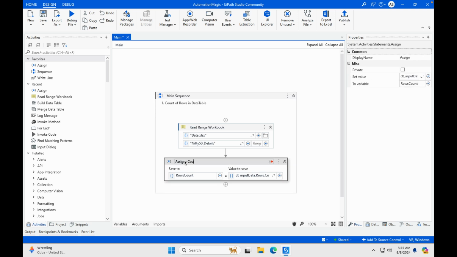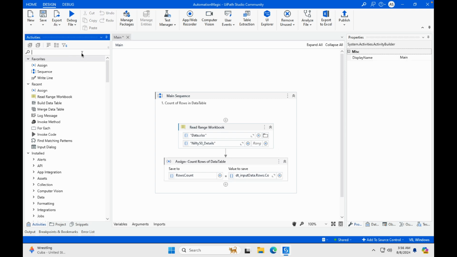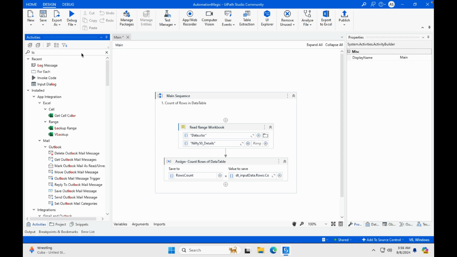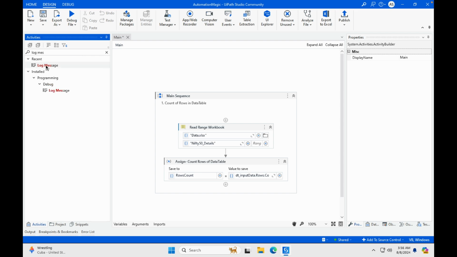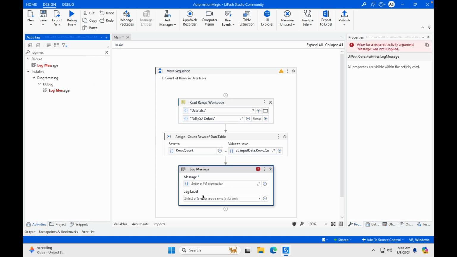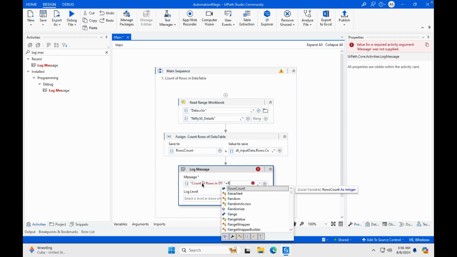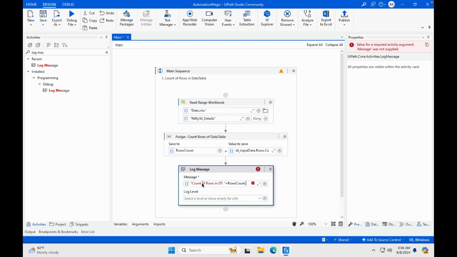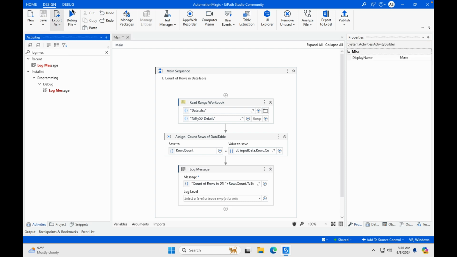Let's say count rows of data table, and use a log message to print it. Now, rows in DT is... okay, so let's run it.